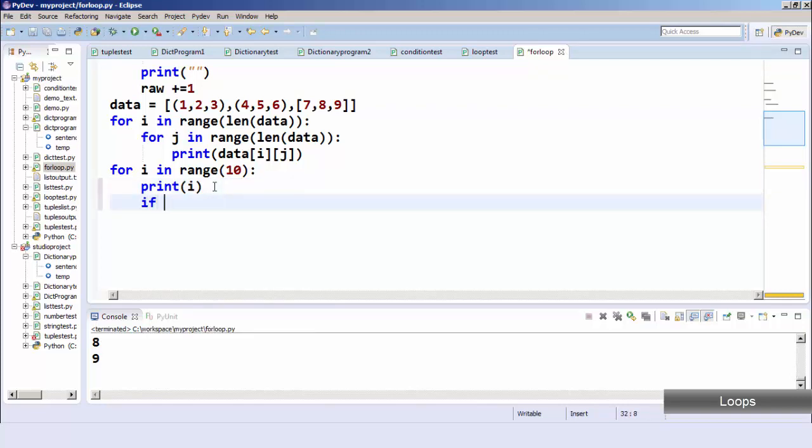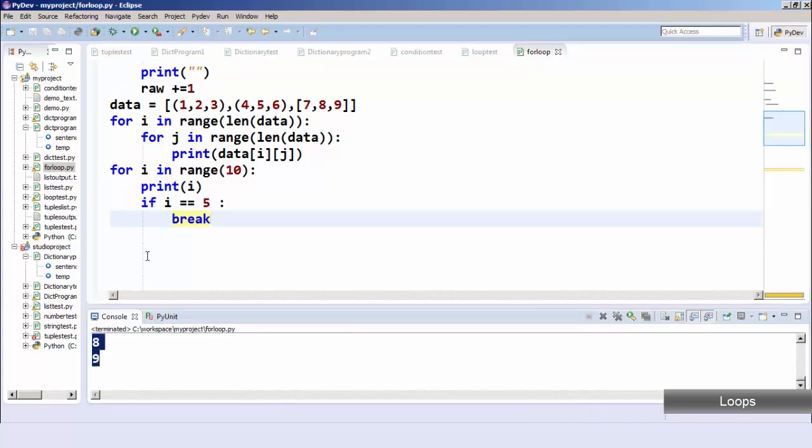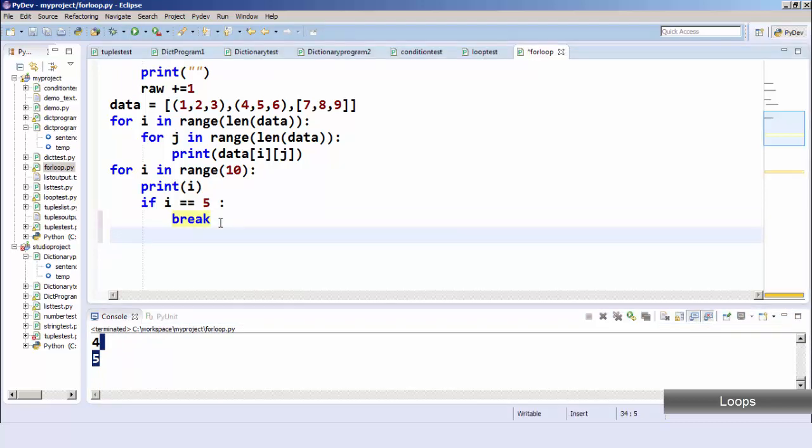You need to type if I equals 5, just break. So what it will do? It will break the loop. Now it is iterating till the end of that list, but now it will iterate till 5. So if you are writing some statement after the break, like here if you want to print something, hello, so it will not execute, because it will return the cursor to the outside of the loop.